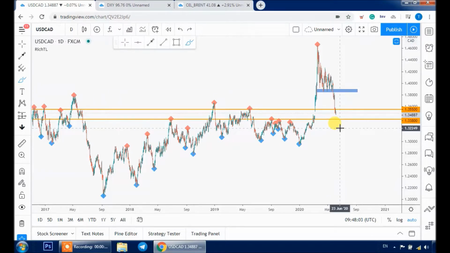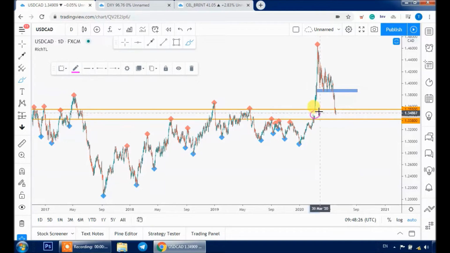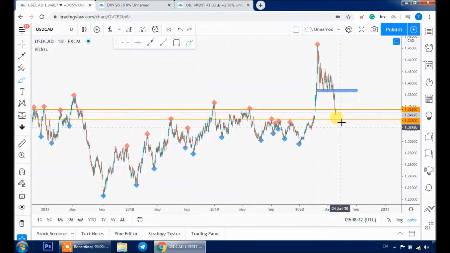They enter on a break below a support and a break above a resistance, which is very dangerous because support and resistance are not lines on our chart but zones. So since USDCAD is sitting inside a support zone in this case, we'll be looking for objective buy setups on lower time frames. We also have a gap which adds more confluence to our setup. We'll talk about the gap in a bit.